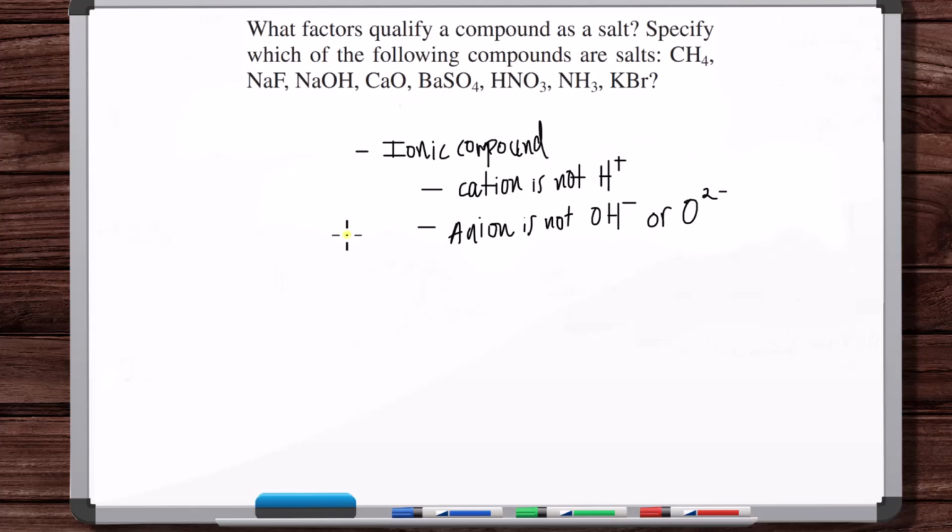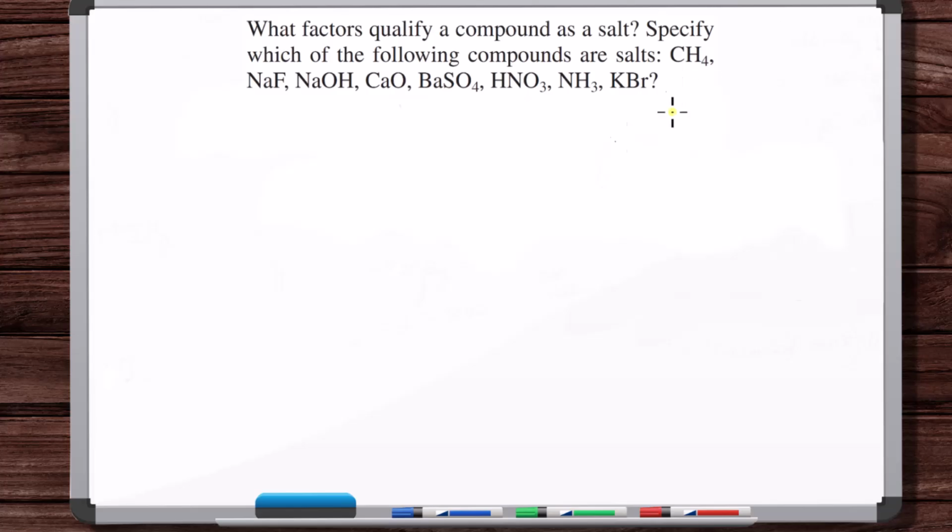And so that's where this definition of a salt comes from. Okay, so is CH4 a salt? Well, no. First of all, this isn't an ionic compound. Yes, this does contain hydrogens, but that doesn't really matter when you consider that this isn't an ionic compound. Even if this was some molecule that didn't contain hydrogens, just some combination of carbon with other elements other than hydrogen, it still wouldn't matter.